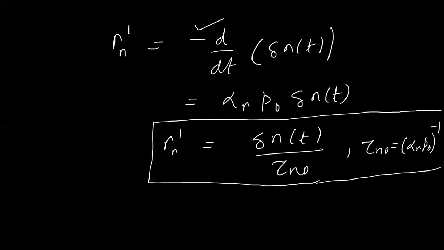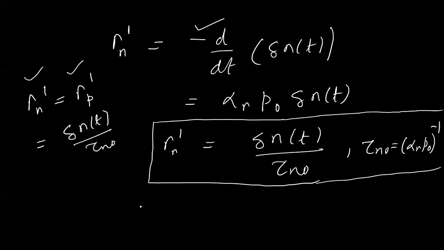Okay, so for direct band to band recombination, the excess majority carrier holes recombine at the same rate. So as we said, Rn dash is equal to Rp dash. The same way we can write for the P region: it can be written as delta Nt divided by tau N0. So Rn dash is equal to Rp dash, because we considered band to band recombination, right?